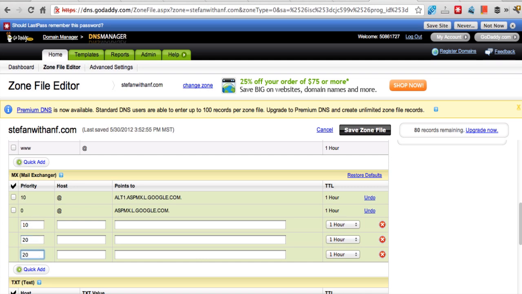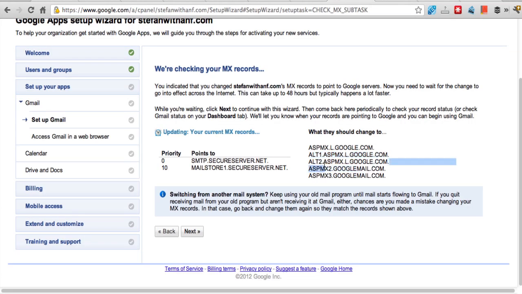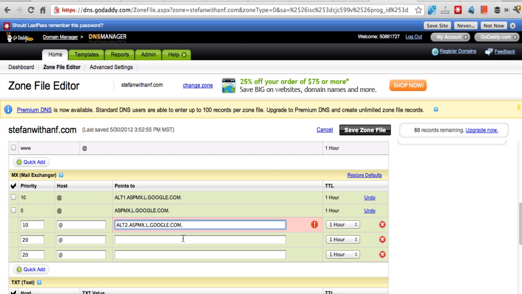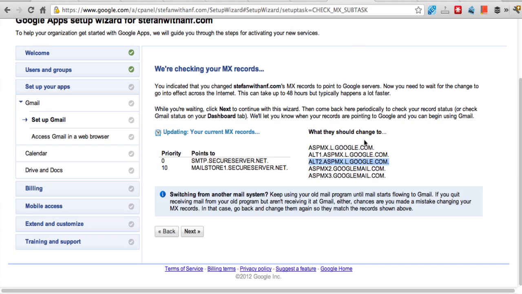Don't worry about these numbers for now, and we might need to change these later, but let's just do this for now. We put the @ signs in here. I'm just typing the @ signs in each one, so 10, 20, 20, @, and then for the top one we'll get the next one, which is the Alt 2, and paste it in here. We get the next one, which is the Alt ASPMX2.